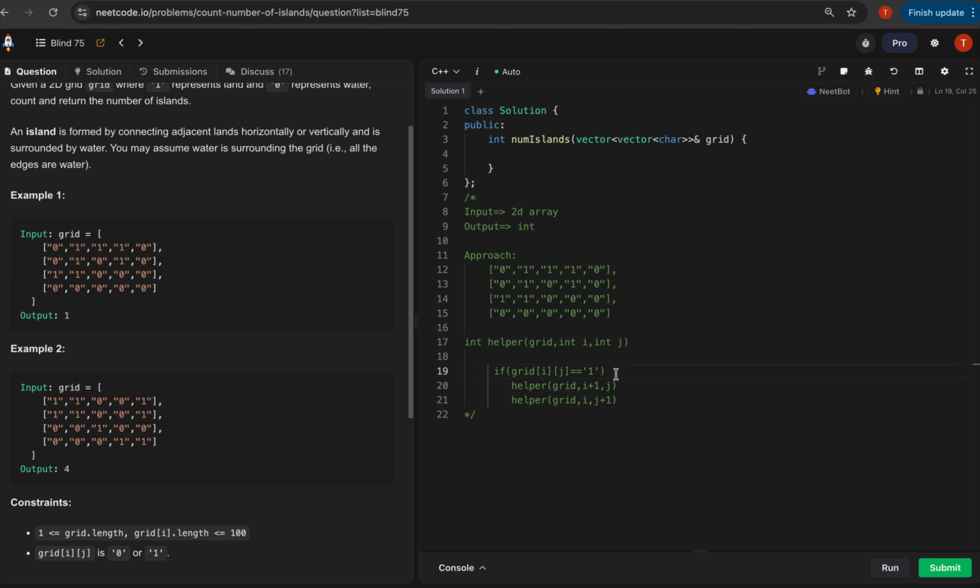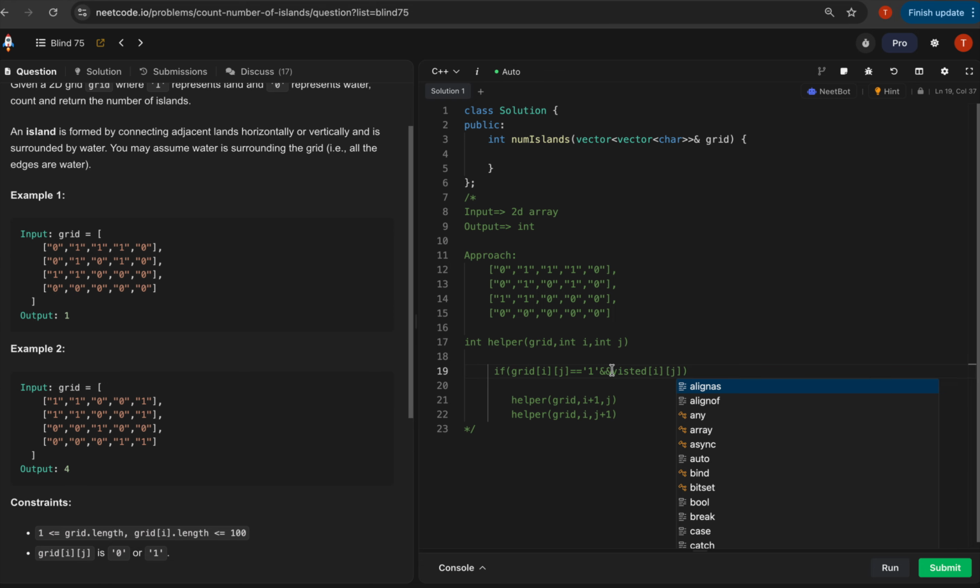And here we also check that they are not going out of index, and we will also check that it's not visited. So if it is not visited, we do that.